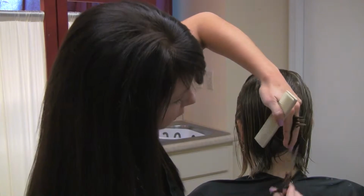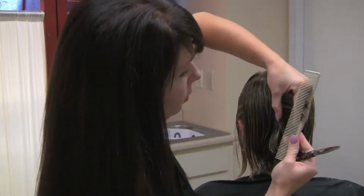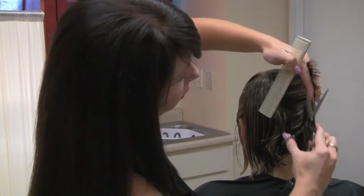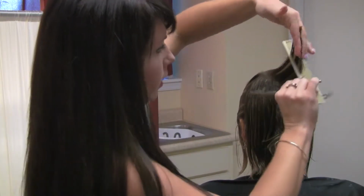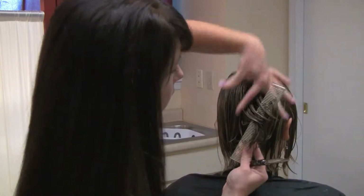You know, about 1 inch, 2 inches width for your subsection. As much or as little as you're comfortable with cutting is good. Just straight up in the 45-degree layer. Taking off this top little corner is important because that prevents the hump from right there. See how the hair just lays nice and rounded under.